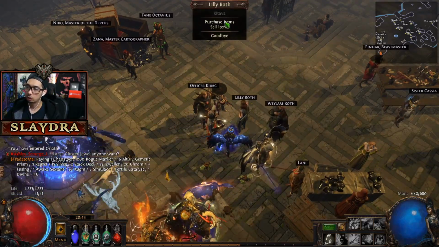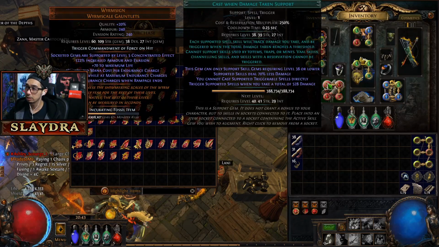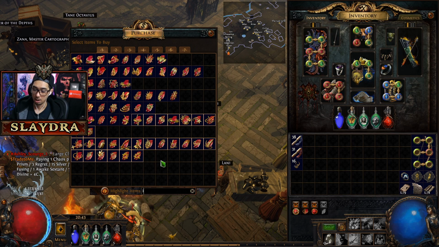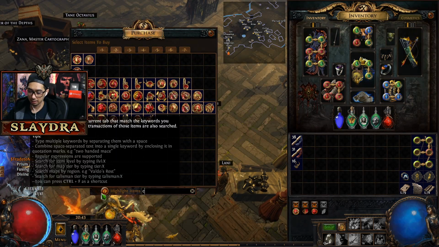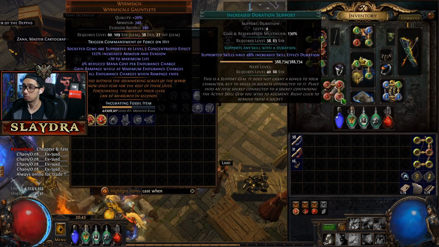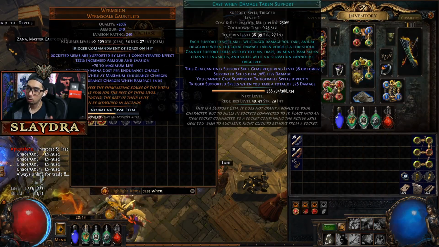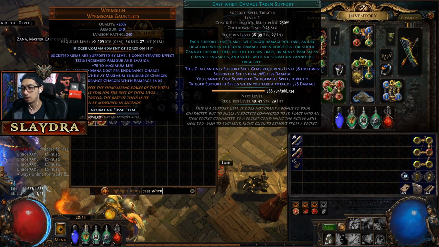So if we go to Lily, we can purchase the 2 skills, so we can get cast when damage taken support as well as the Immortal Call. So Immortal Call is over here. It's going to cost you an orb of chance, and then we have cast when damage taken. Now you will have to rebuy another one of these because you want it to be as low level as possible. So we have cast when damage taken, and remember it only supports skills that are 38 or lower, so all the gems have to have a requirement of 38 or lower.